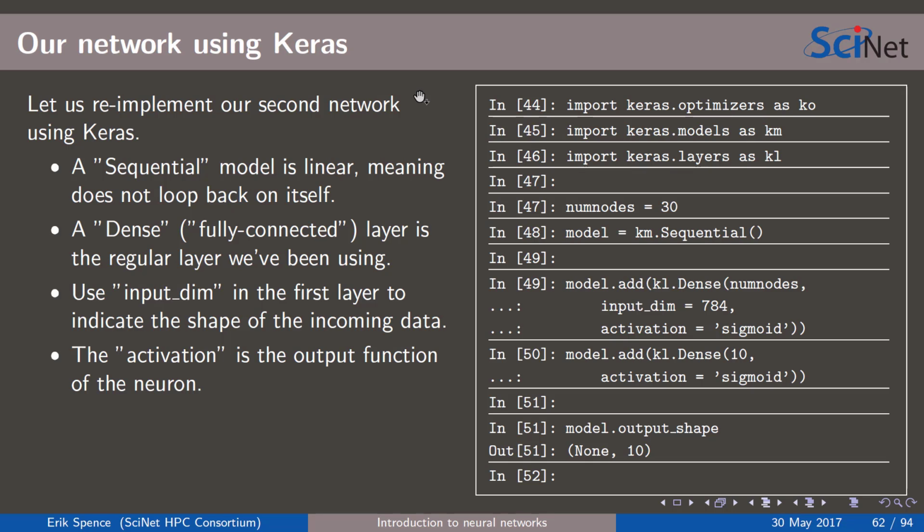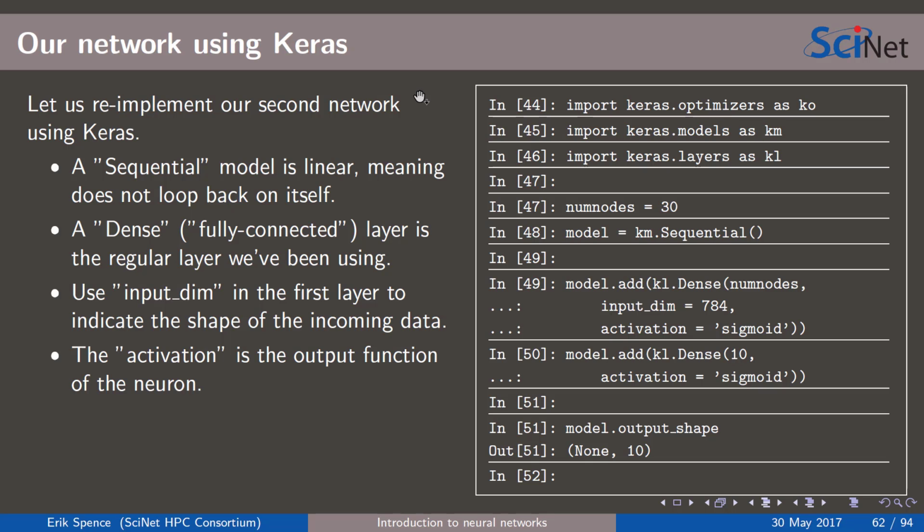It's going to have 30 nodes. The input dimension is 784, right? And then we're going to use the sigmoid function as the activation for our neurons. Then we're going to add a second layer, model.add, KL, dense, 10. Activation is sigmoid. I don't need to specify the input dimension because it already knows, since it follows this layer. You have to tell it on the input layer, obviously, because it doesn't know ahead of time what the dimensionality of the input data is going to be. But after that, you can just keep adding layers and layers and never tell it again. Okay? 10 nodes, activation sigmoid. We're done. That's it. There's your model.